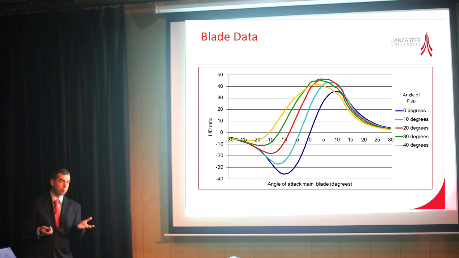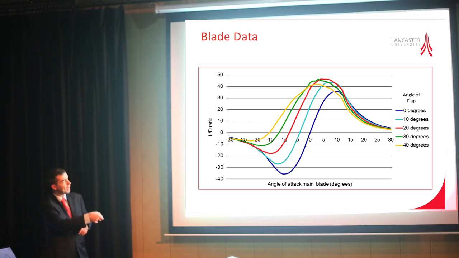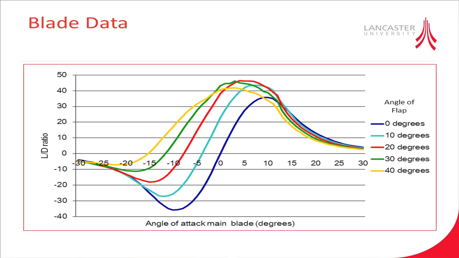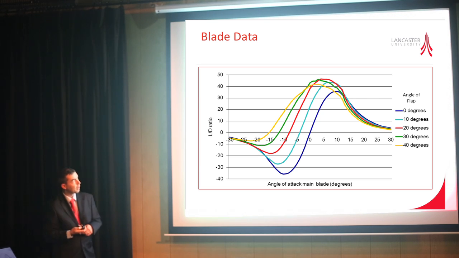In terms of the lift to drag ratio, can we improve lift and drag as a percentage? Yes, we can. You've got simulation results for a standard aerofoil section with the blue line. By having a small flap and different deflections of that flap, you can see our lift to drag ratio increases from about 35 as a maximum up to about 45. So a significant proportional increase in the performance potential of that as a turbine arrangement by using a flapped-based system.